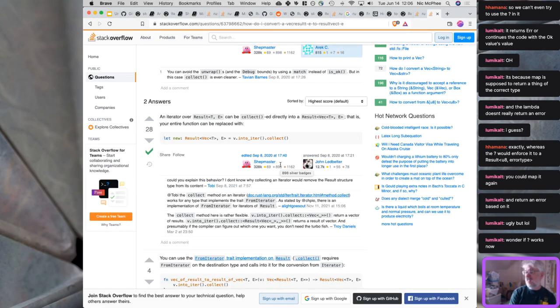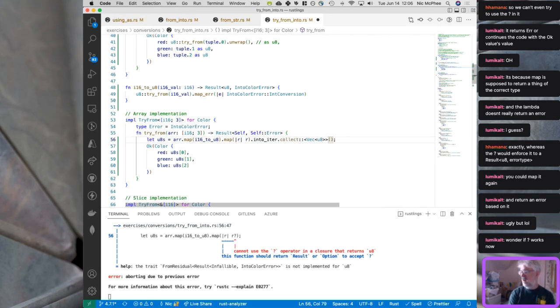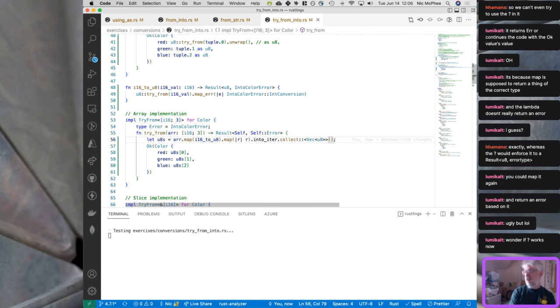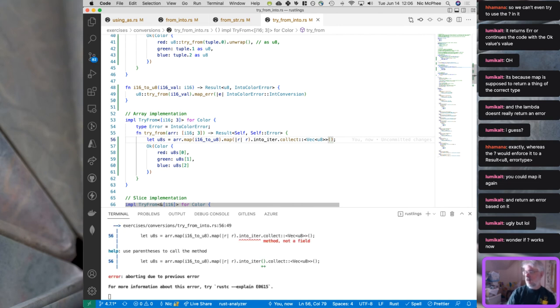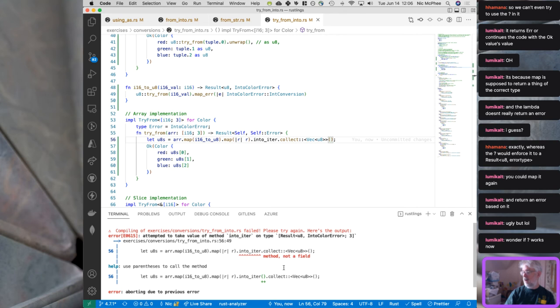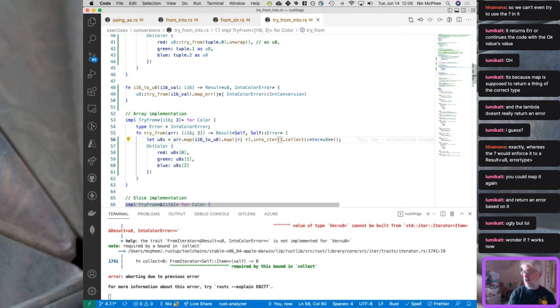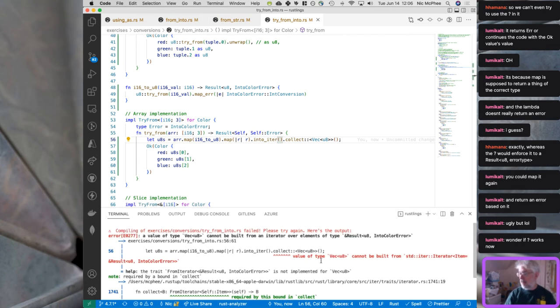So it's result. Yeah, it's going to be. I don't know if I put it here or if I put the type on the other side. Method, not a field. So it's going to be result. So I think actually I need to have the type over here.